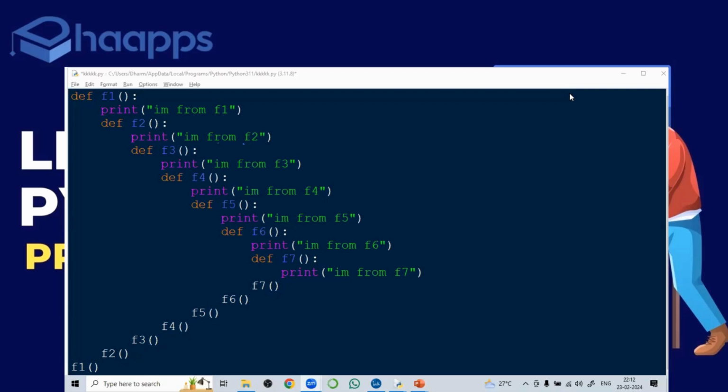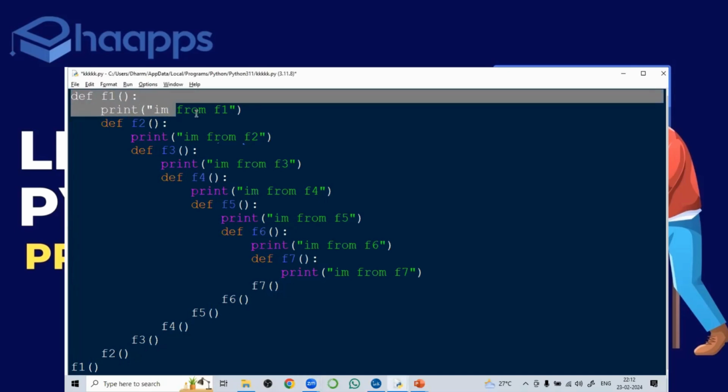Concentrate everyone. Okay, fine. So now, my dear people, first of all, def F1, I'm executing this. I'm defining F1. As soon as I define F1, first of all, this function will load. That's it.